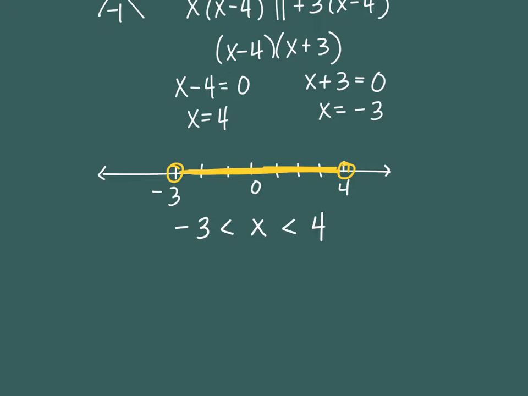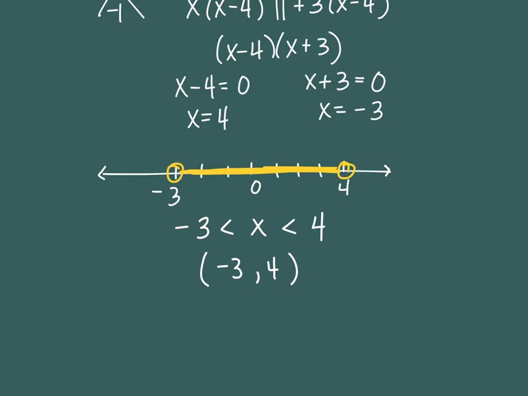Or you could replace the x with a comma, and you could have negative 3 and 4 and use parentheses. But again, you remember why I really don't like the parentheses so much? To me, that looks like a point that I'd graph on a grid, but that is the correct way to write it as an interval.